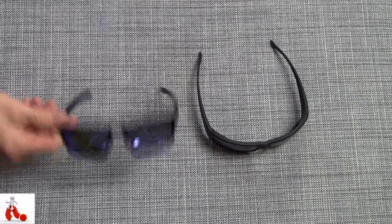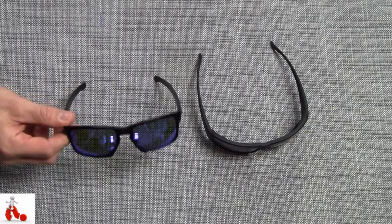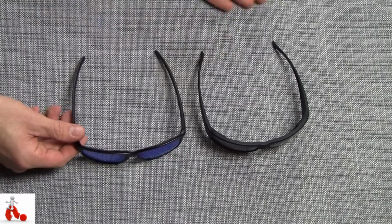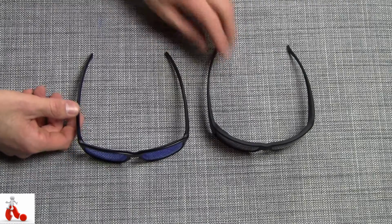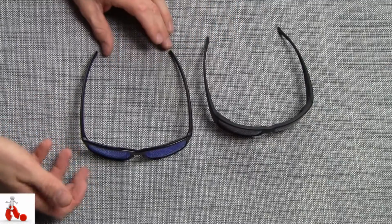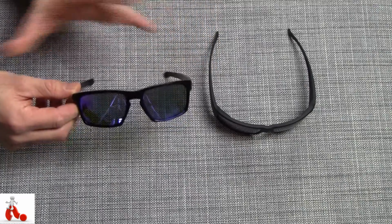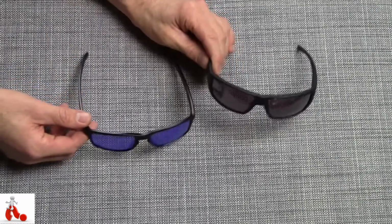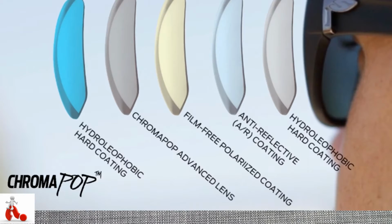And make no mistake about it, these are not cheap sunglasses. They're also reasonably high-end, but the Smith really go one step further. I think not only in the design, because I think these look quite nice, but especially when you start looking through the lenses, the Oakleys don't fall apart, not at all. Make no mistake about it, these are good sunglasses. But the technology, in this case the Chromapop technology that Smith puts into the lenses, really shines, and you can really tell where your extra money went.